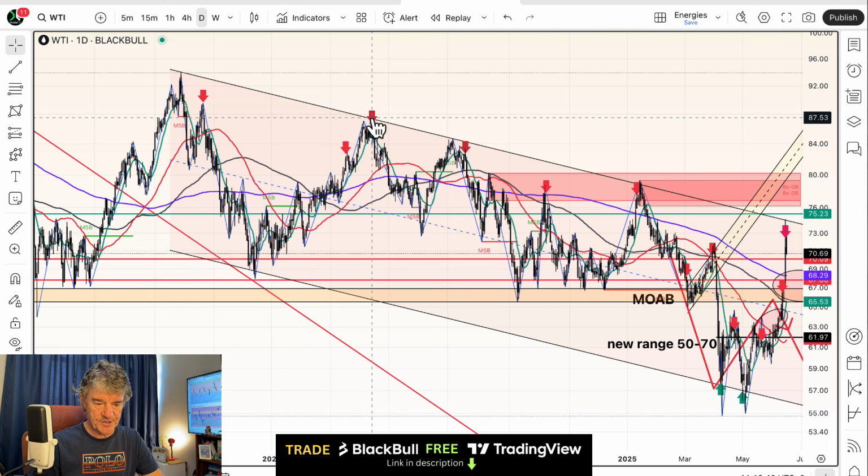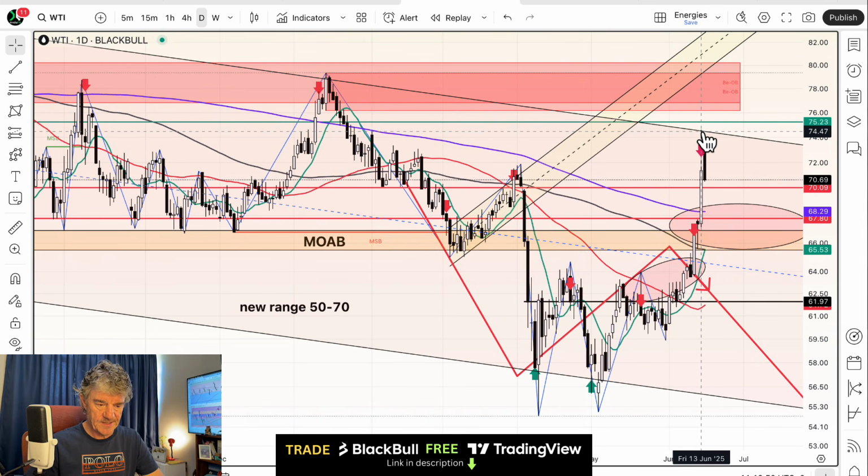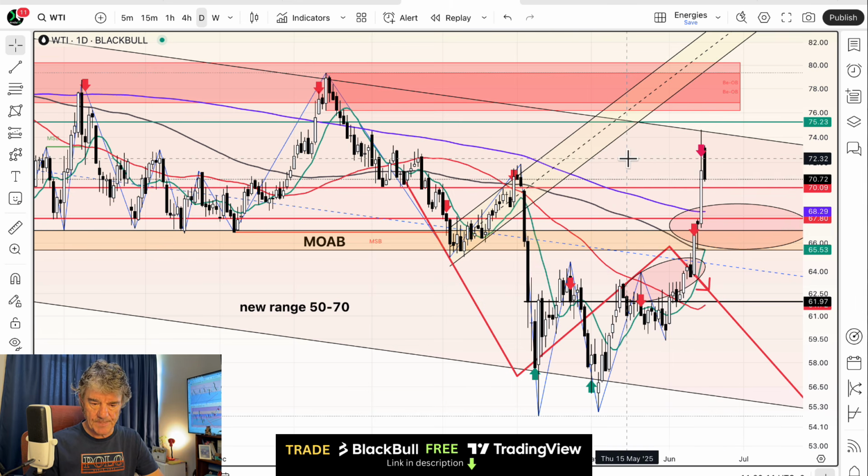Every time we've reached the top of the channel, we've sold, and we did so on this occasion too. I did miss precisely the top of the channel because that happened overnight in the middle of the night whilst I was not at my computer. But we did manage to get in a little bit lower down, just below the top, and we're still short on WTI. I've still got another tranche from lower down, so we're still not in the money completely just yet, but this is moving down very pleasingly.